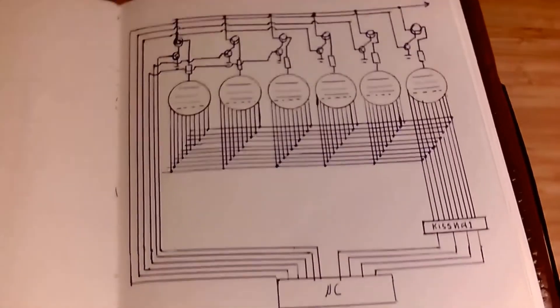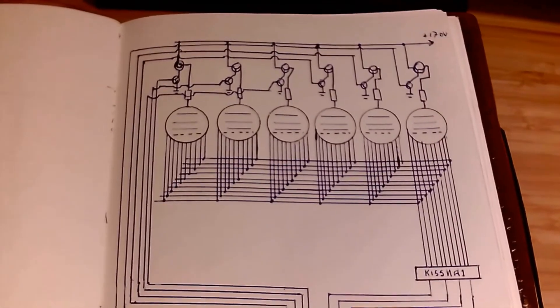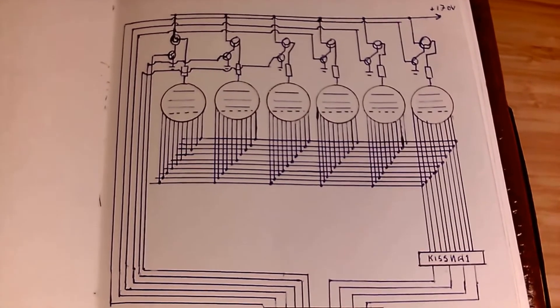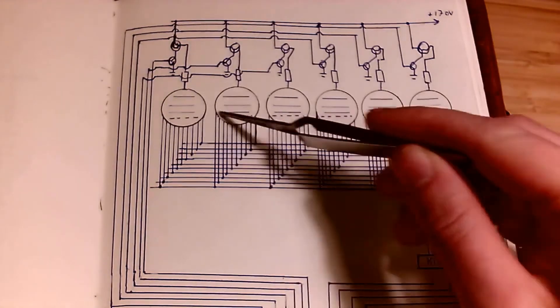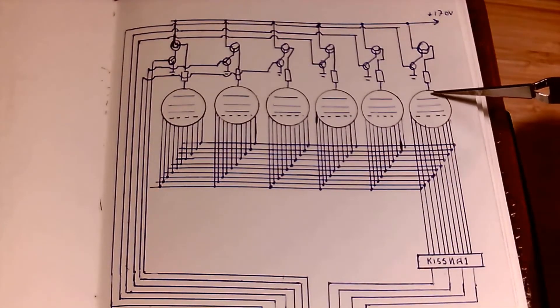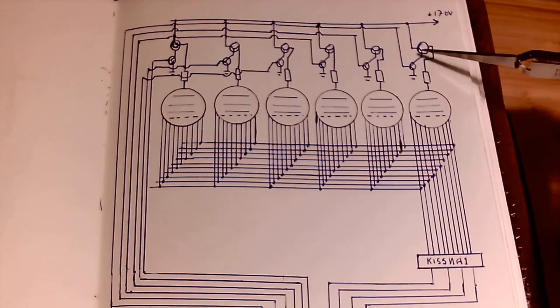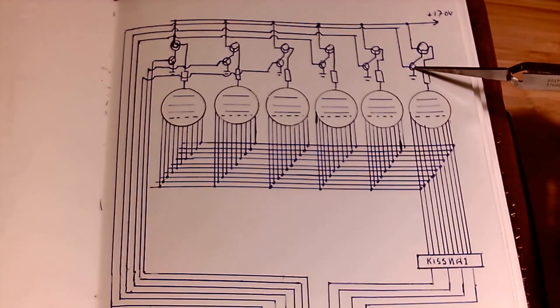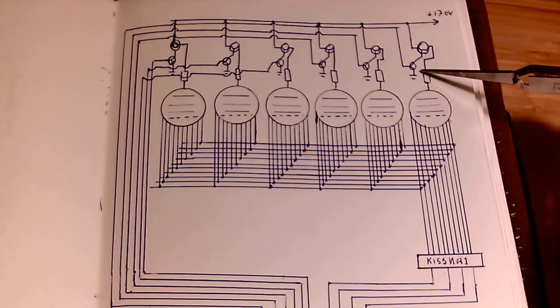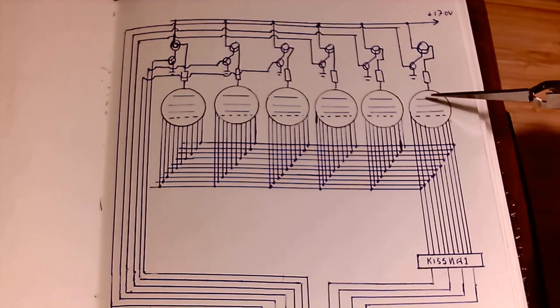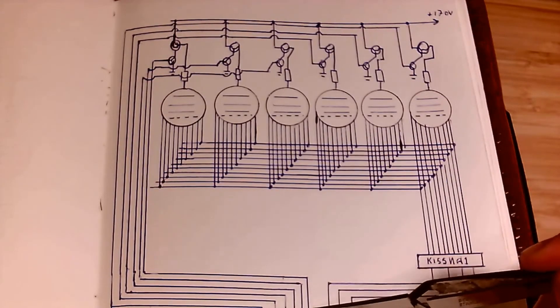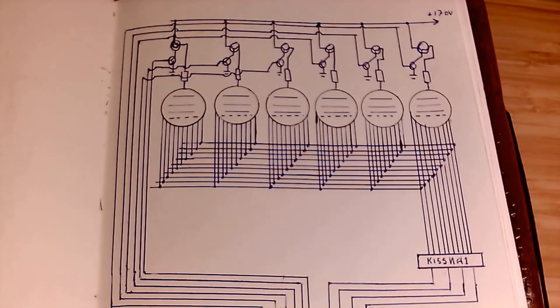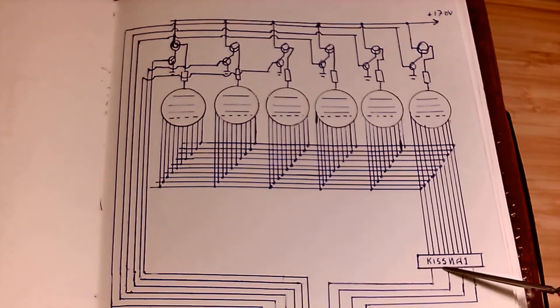Let's zoom out a little bit there. So this looks like a horrible mess. And multiplexing is intimidating, I think, at first. But I actually thought it was easier to do this from a circuit design perspective than to not. So what we do is we take the six tubes. Now we need to be able to turn each tube on and off. So we do that via a couple of transistors. You can see the full design at the GitHub repository. But we take two transistors and we use these to turn the Nixie tube anode on or off. So each of these transistors is connected back to the microcontroller. We have six outputs here, one for each tube.